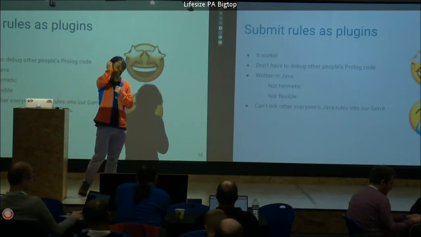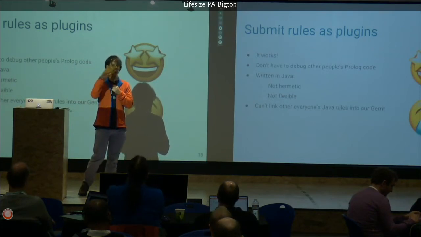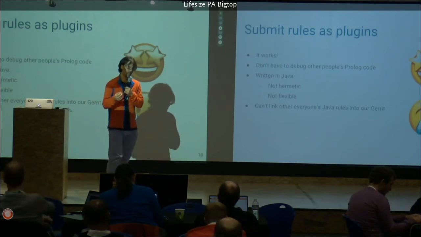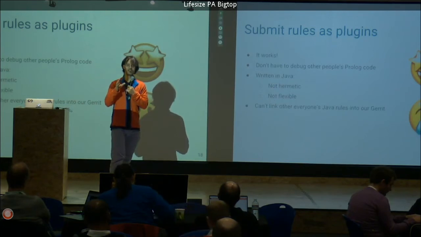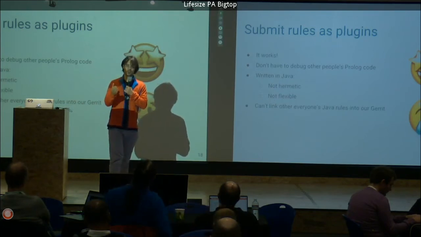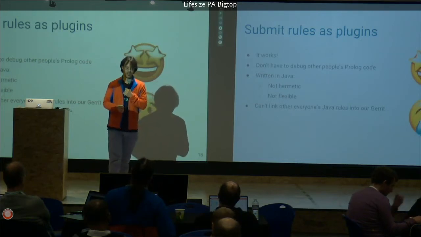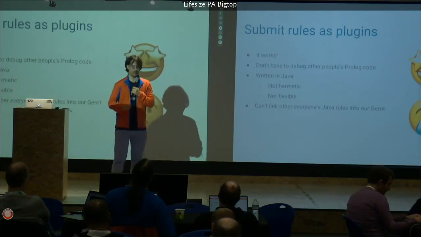So it's written in Java. So if people want to have new rules, they actually have to write Java code, and the Java code is then compiled into our server binary, which takes, I don't know, a couple of days to roll out, and if there's a problem, we have to roll it back. So it's not very flexible. And it's also a process that doesn't scale because every Gerrit admin, of which we have 500 inside Google, writes their own little piece of Java, then we have to deal with 500 pieces of Java. So it doesn't scale, but it doesn't scale as badly as debugging Prolog.